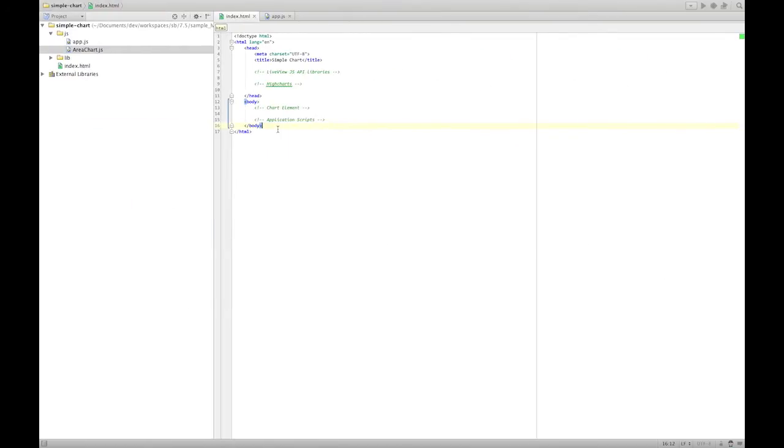Let's switch over. So here's my simple chart application, and the first thing I need to do is include the libraries that I need for my app. For the LiveView JavaScript API, I need two external dependencies. Those are jQuery and jQuery Atmosphere. So I'll go ahead and include those.